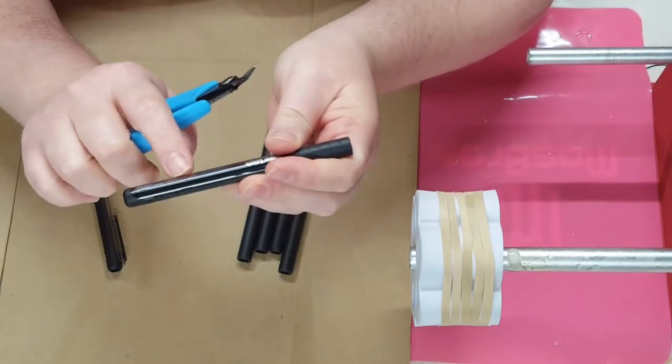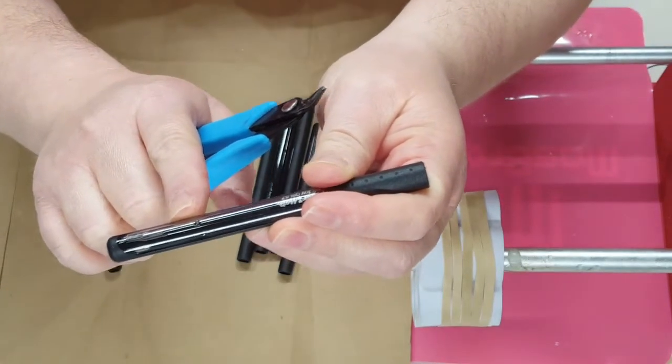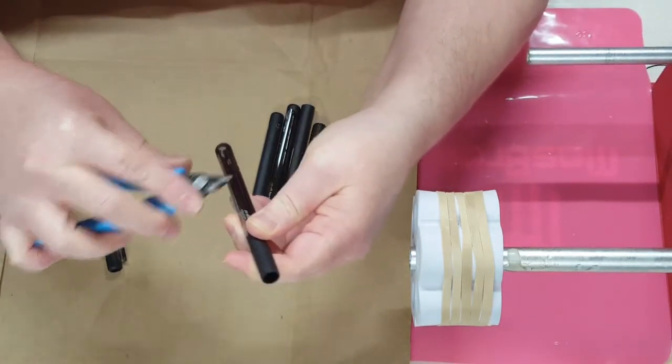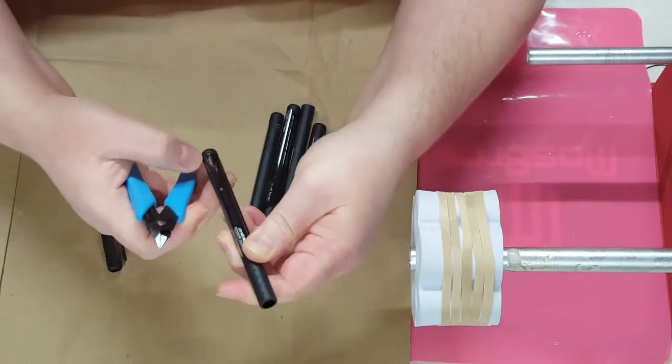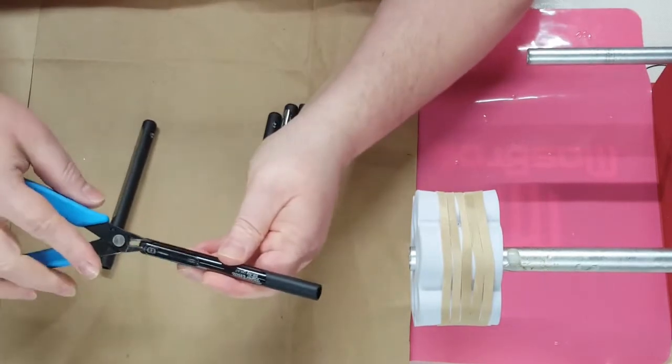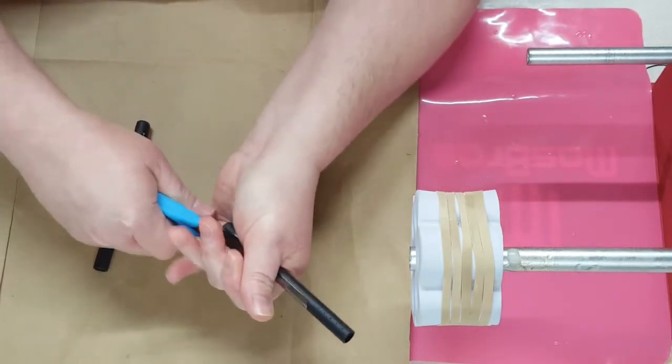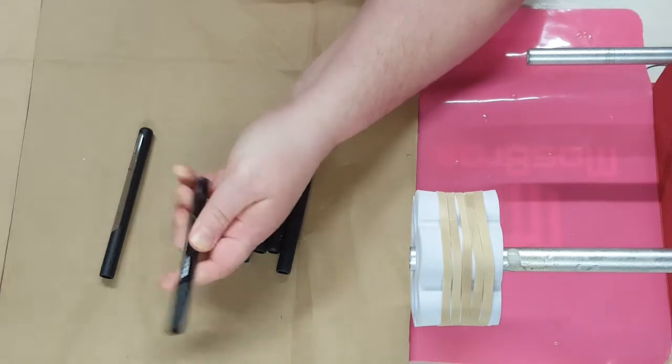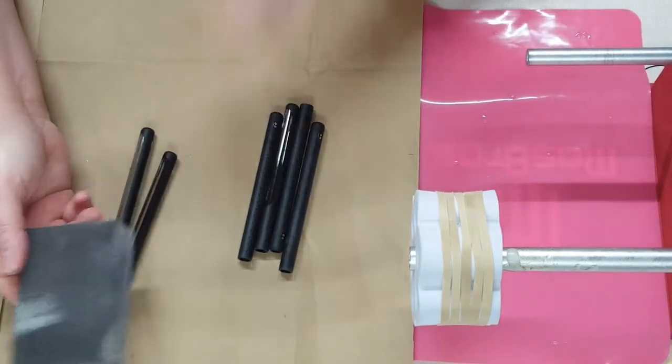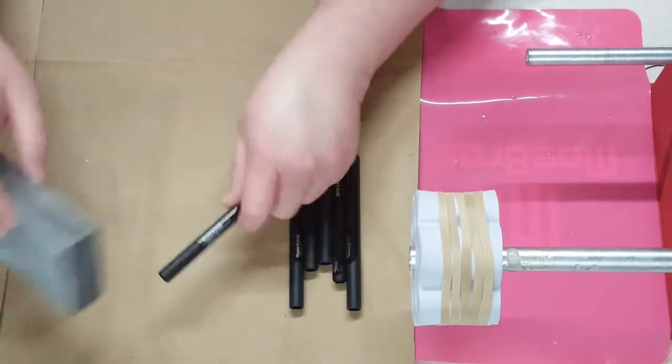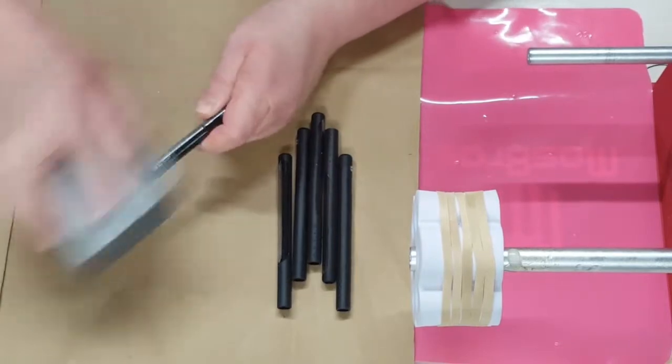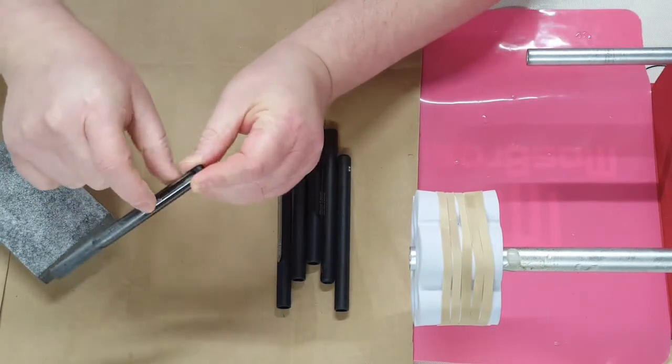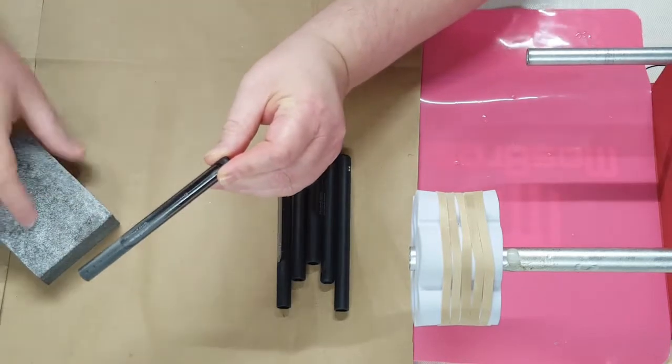So I just cut that off of there. And then there's like a little nubby thing right there. And I just use these to kind of trim off the tip of it. So I'll do the same thing here with this. Okay. Now I'm just going to use a sanding block to rough these up.